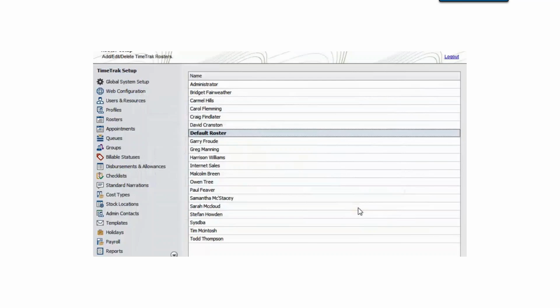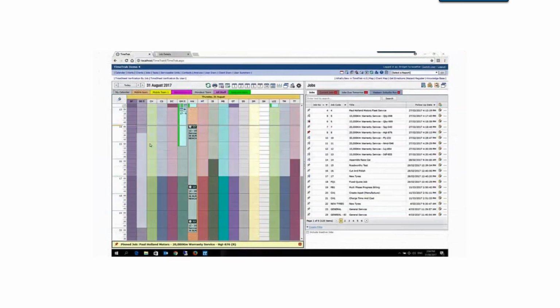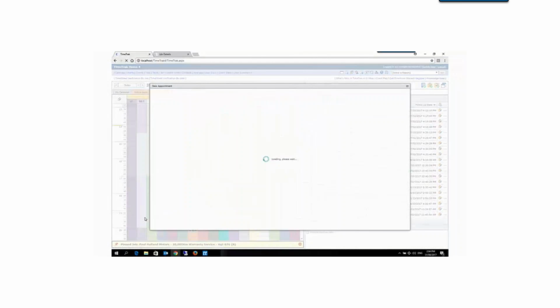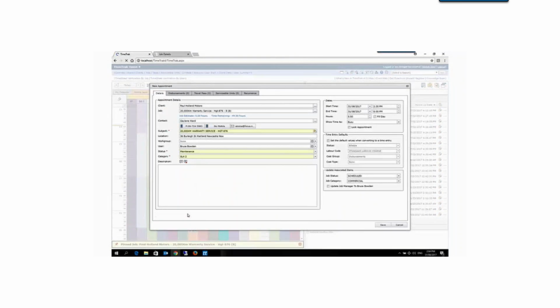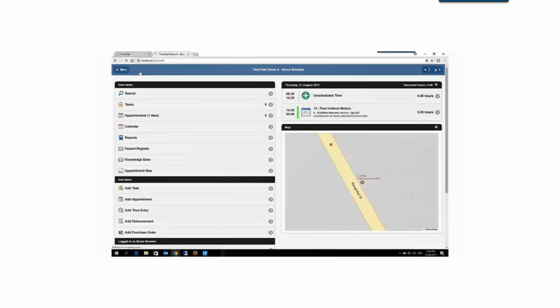Once you're happy with each user or with the roster, then we're all good to go. So if we come into TimeTrak Professional here, I've actually got a user set up where if he works over this period of time on an appointment, it covers more than one roster class. So as a scheduler, I'm just going to save the appointment for him. And as a mobile user, which I'll flip into this screen here, and head back to my home screen, I've now got that appointment on my list.